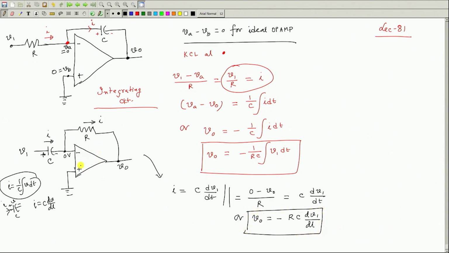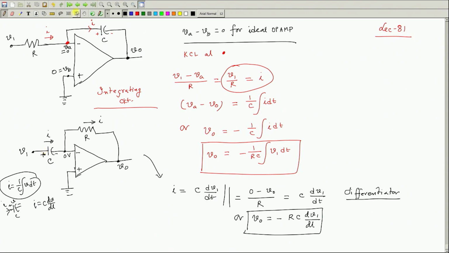So, this circuit will behave like a differentiator, that is, you give an input signal V1, and at the output the voltage will be proportional to the differentiation of this signal. So, this can be termed as a differentiator. You are differentiating a signal without doing mathematics. Realizing a circuit like this, you can always say the output voltage will be the differentiation of the input signal. Like that, there are several problems you can do.